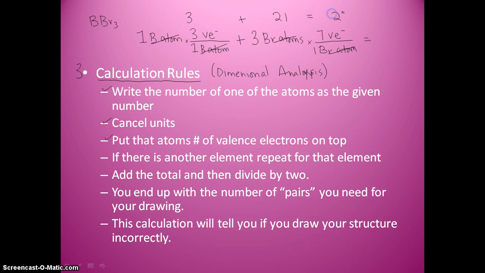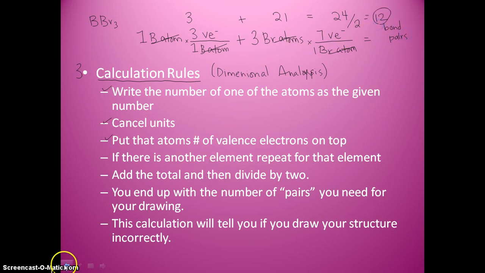24. Now, this is the total number of electrons that are going to be in your drawing. Okay? We want to actually divide this by 2 to tell how many bonding pairs, it could be a lone pair, it could be a shared pair, bonding pairs that we need. So we know we need 12 bonding pairs. Okay, so let me show you how this information is useful.